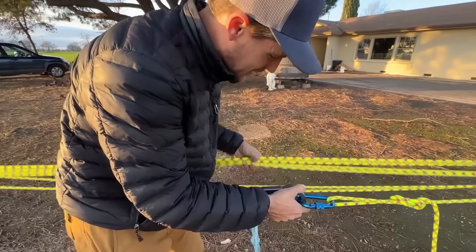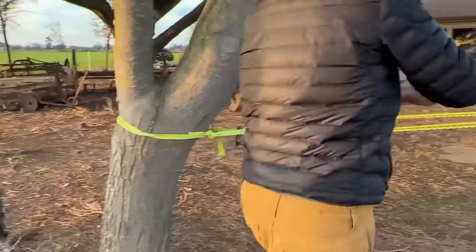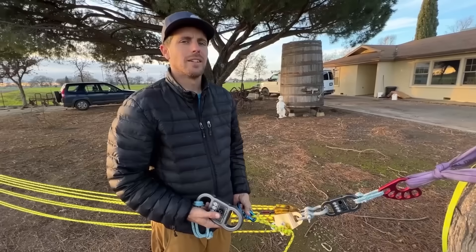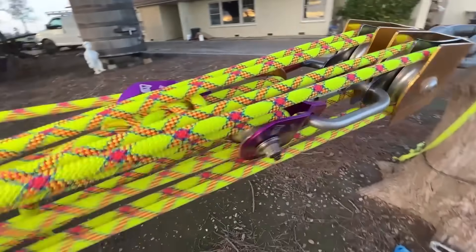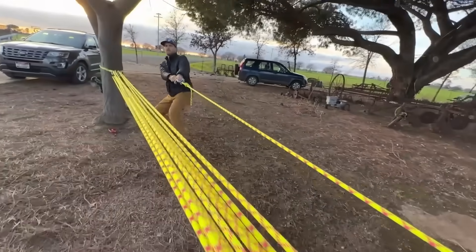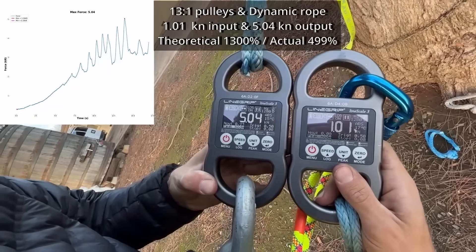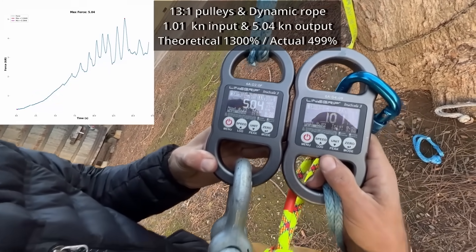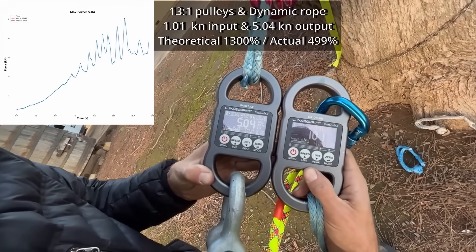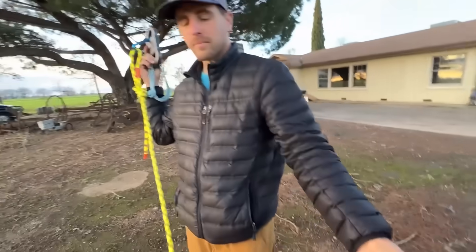Let's add all the pulleys in now — nine to one with pulleys. 5.92. Not quite nine times more, but it's close. Let's try a 13 to one. I added little pulleys on the tail end of the big pulleys, so now I've got 13 strands and I've used all of my dynamic rope to do this. We got 5 — that's less. Less than half. We got 8.89 last time and almost six last time. So adding those extra pulleys did not increase the force — it decreased it.